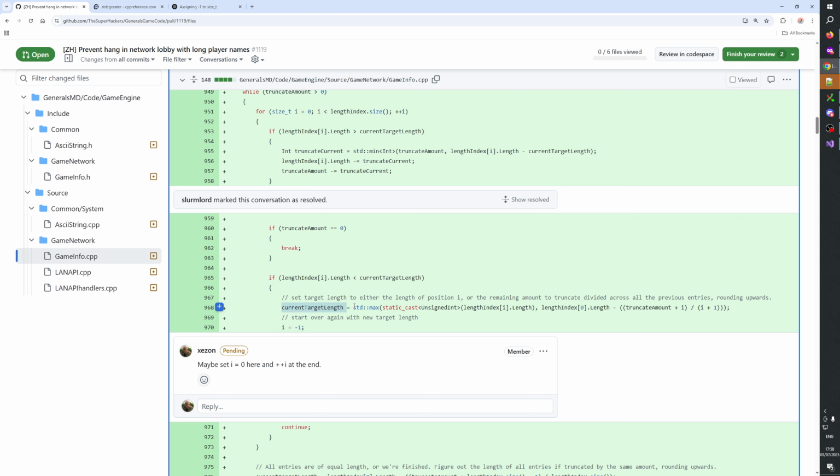Okay, so current tile length max this. Length of position i. Current tile length.